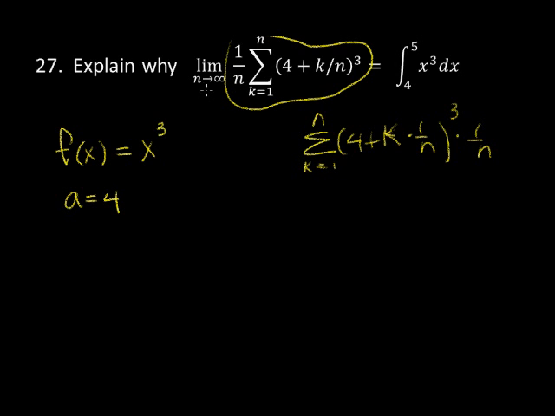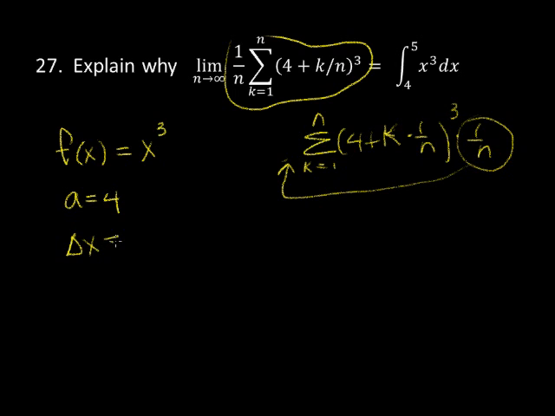N doesn't change until you take the limit and let it go to infinity. So when you're just looking at the Riemann sum, this 1 over n doesn't have anything to do with k, and we see our author quite often just factors it out of the sum and puts it to the left of the sigma sign, the summation. That's because it doesn't involve k.